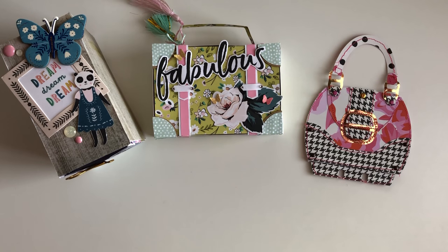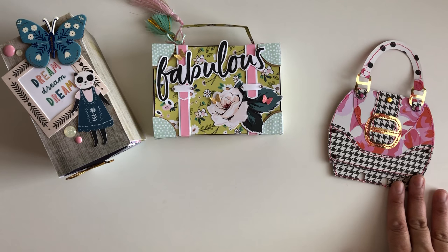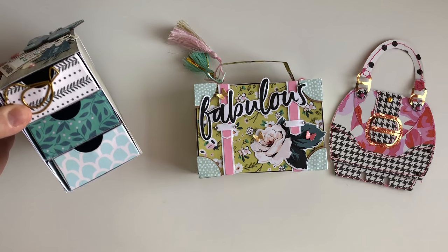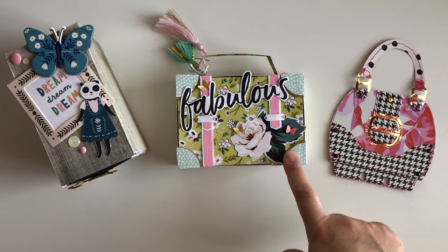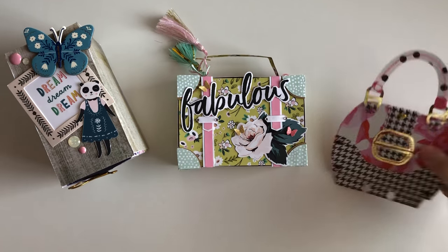So on today's video I want to share a memory Dex card, which is also an SVG file, as well as the suitcase and this super cute little drawer set. I'll have videos linked down below so you can check out how to put them together. Lori Whitlock has a channel where she puts together all her SVG files — you should definitely check that out. Once you get the hang of it you don't need to watch the whole video; the pieces are super easy to put together and you kind of know what goes where.